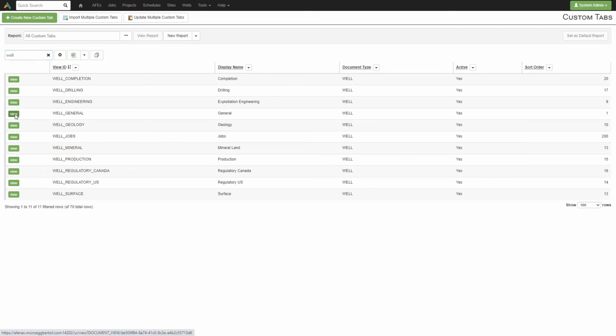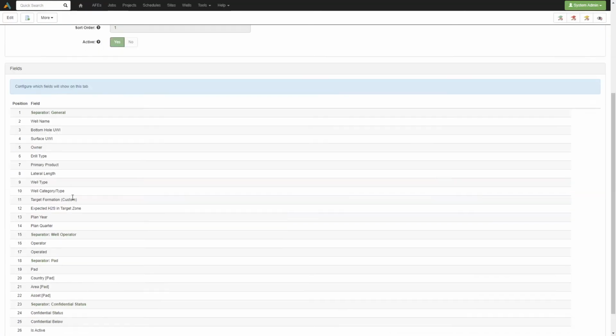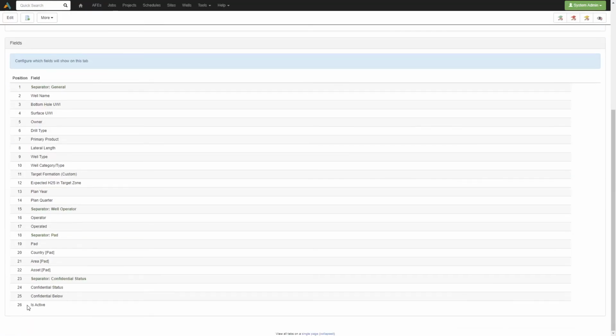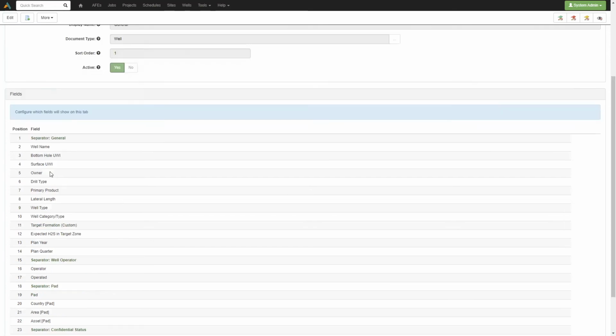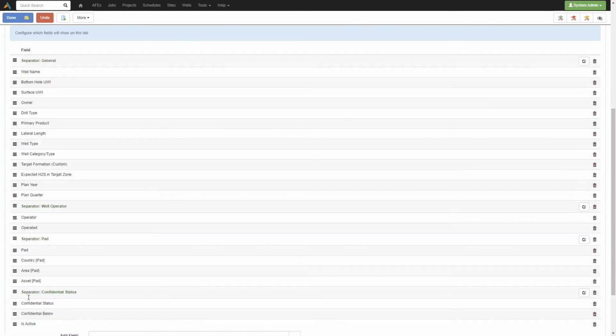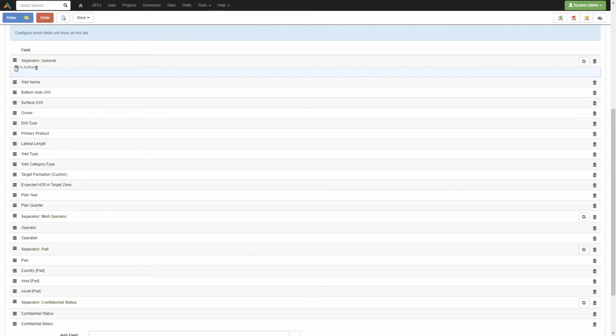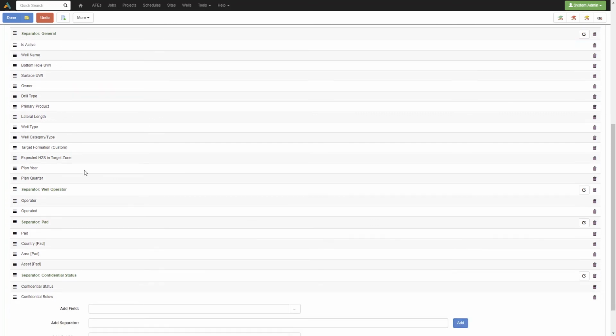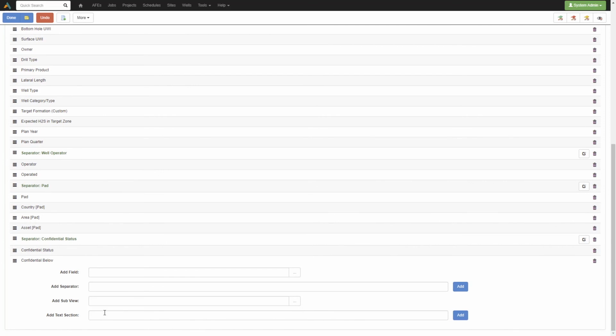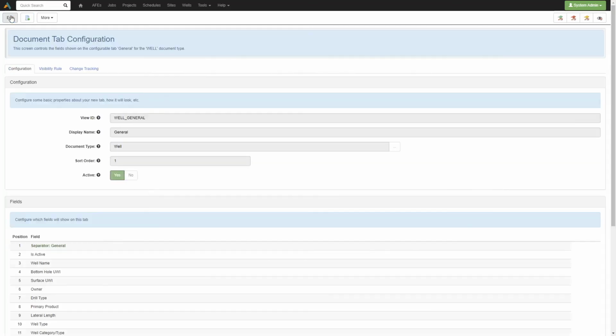Here I can see that I've got my general tab, and way down at the bottom I see the new field that I've added, isActive. So I can simply come in here and drag isActive up to the top. I'll put it right at the top. I can also add separators and text sections while I'm in here. But with that, I'll say that that's done.